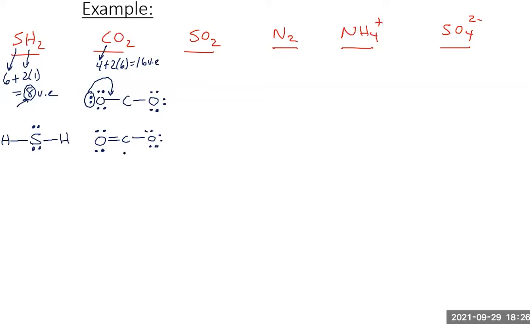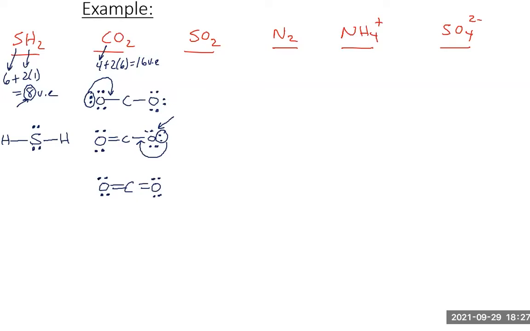Better, but not 8. We have an option here to make a second double bond on this guy. And that is what you should do. You should try to exhaust all of your double bond opportunities before you go to triple bond. So in this case, we would again bring in a pair of electrons on the other side. And when we do that, we will now have a double bond on the right to match the double bond on the left. And we still have a grand total of 16 electrons.